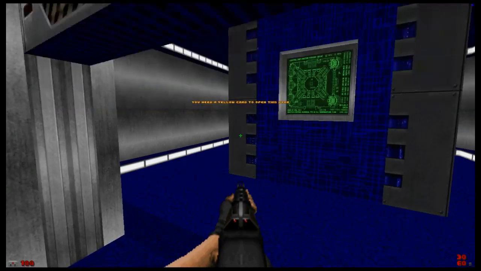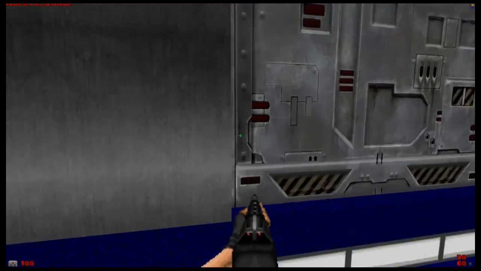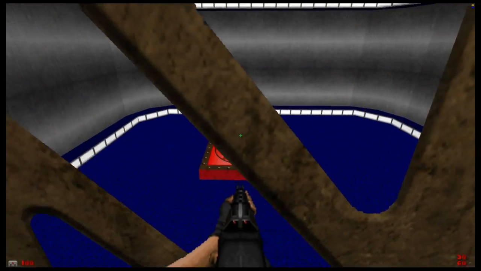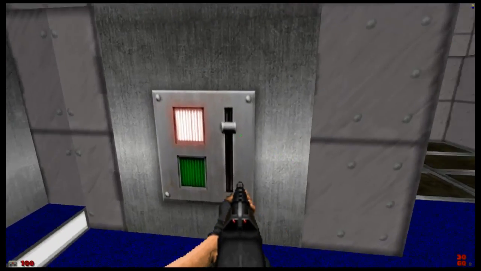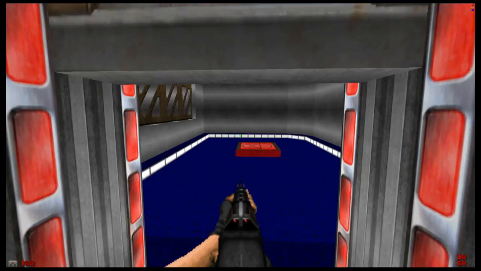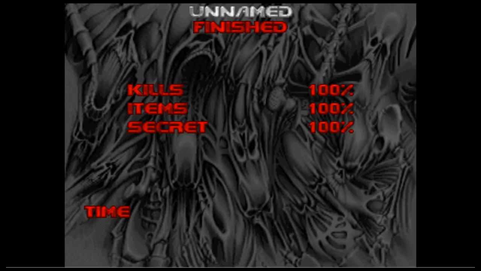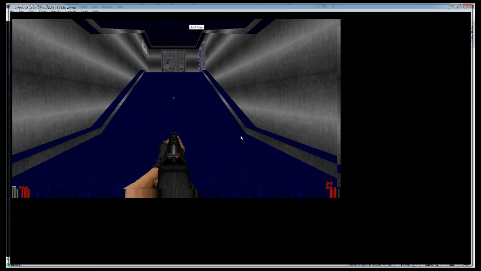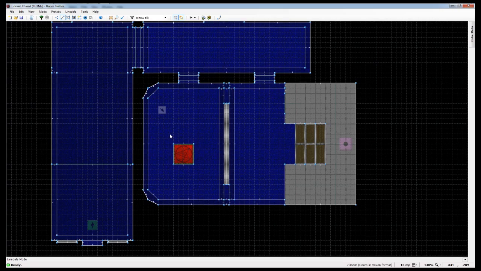These, this, in here, you see the blue key, which gains us access to here, where we can see our teleporter pad, but we can't get to it, so we need to get the red key and find any new level, but there we go.